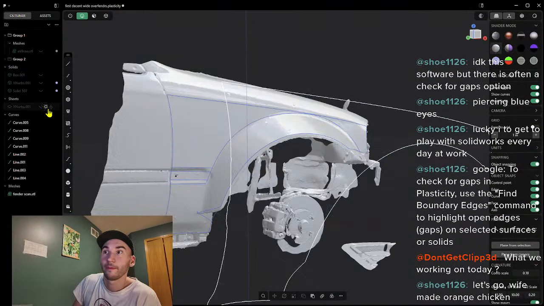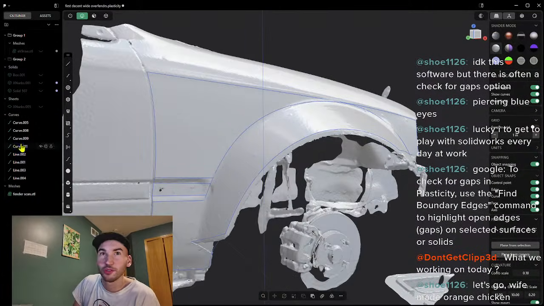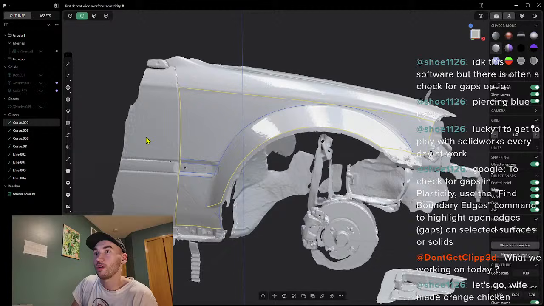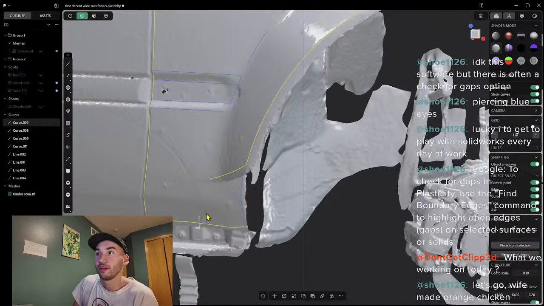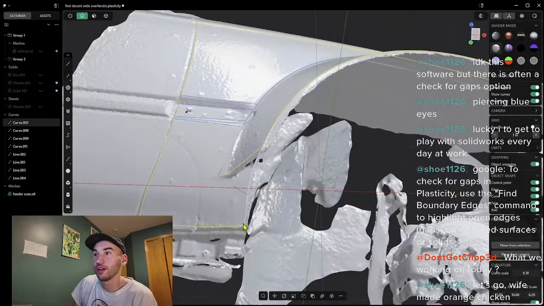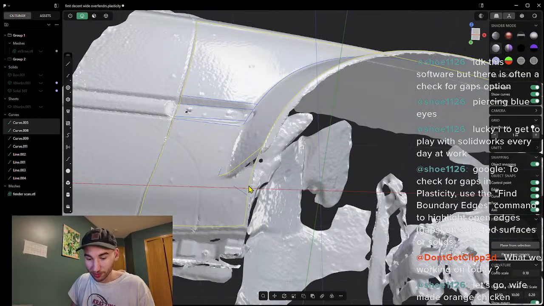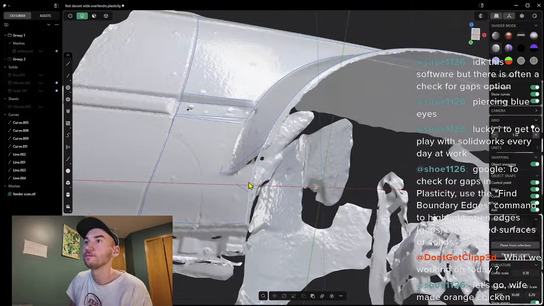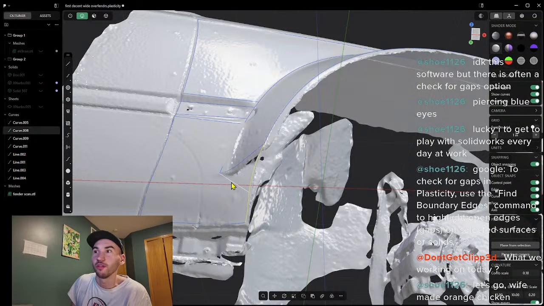Get the sheet out of the way. There must be an issue with our line somewhere. So we got that curve. Oh yeah, I don't think that should be like that. So that goes all the way around to here, but then it stops because it doesn't want to join here. So I can select that one and see if that wants to join. Nope, it does not. So I think that's our problem area right here. Maybe there's some overlap.